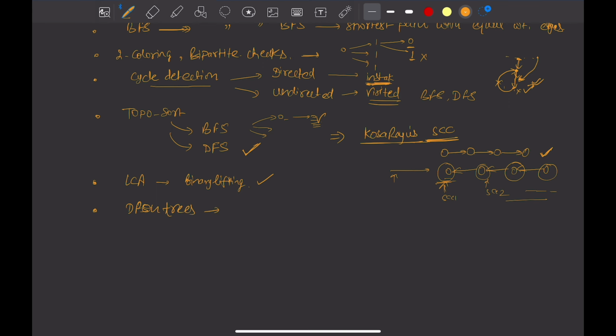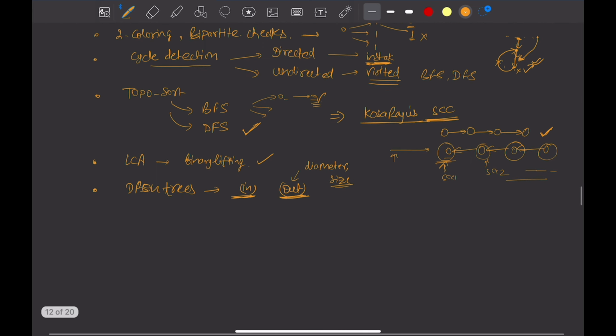So I think we had few problems. One where I have to find the in kind of DP, one where I have to find the value of the parent, one where I have to find the value of child, then that is in kind of DP. This is out kind of DP. I think one problem for this was the diameter problem, right? Or the size one, I think I solved. That was the longest video. Yeah. So that was also good question on the DP on trees.